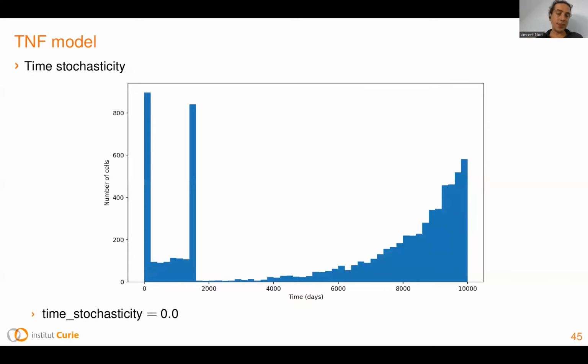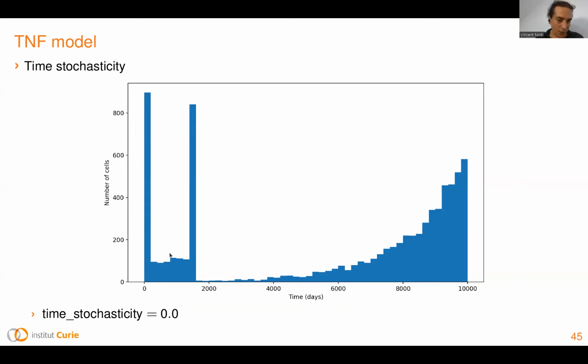So here, what's happening, as I said, is that you have mainly two updates happening in our model. First, at time 0, where all the simulation starts. We don't have TNF yet, and all the cells update. And then at time 1 day, we have most of the cells again being updated. And that's at this time that most of the cells are dying.